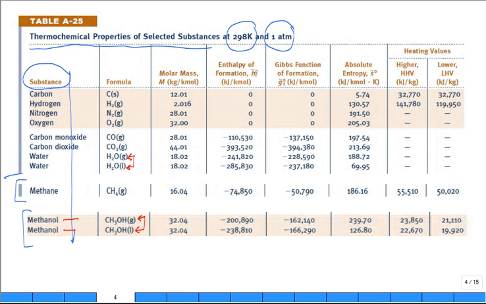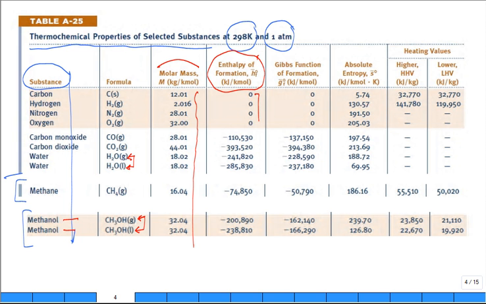Now let's move over to this column. What is there? Molar mass, big M, units kilogram per kilomole. Some of this information is repeated in other tables, but some of it's unique. Okay? Here is the new column: enthalpy of formation at that standard condition. That's what that superscript naught means. 298 K, 1 atm. Units of kilojoules per kilomole.